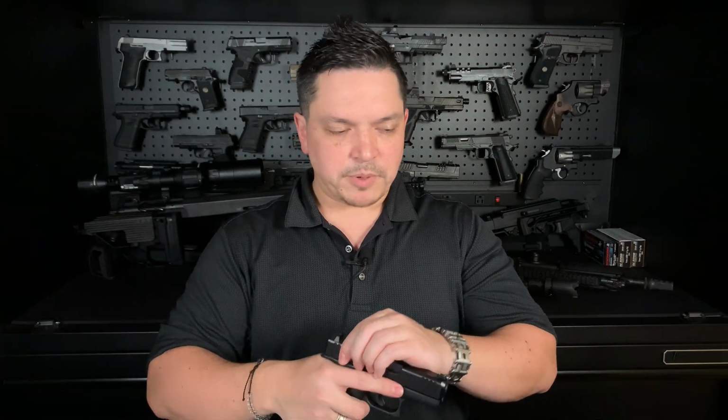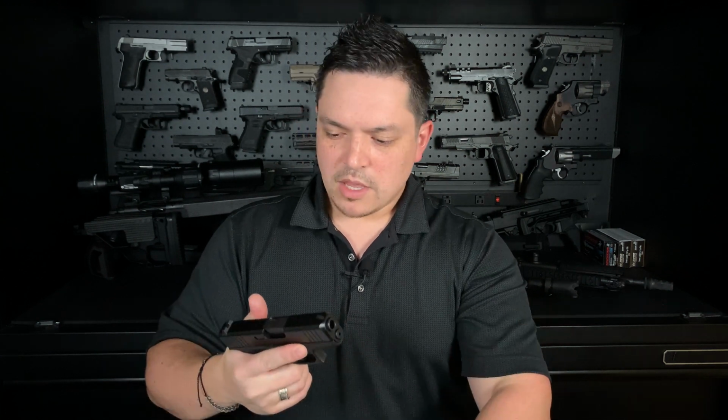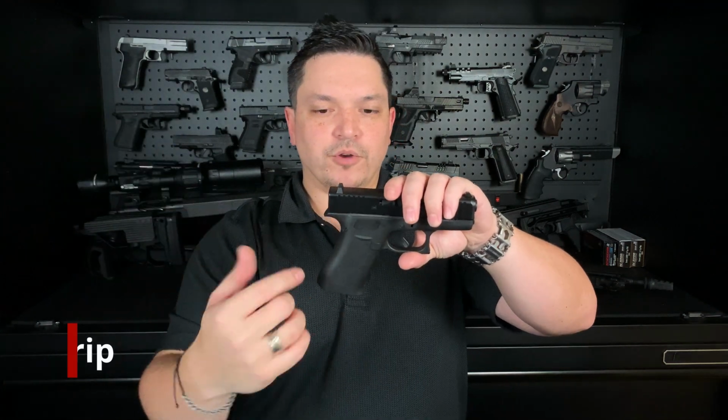It's not a super short trigger, as you can see. That's probably a quarter inch or so of travel. It's definitely not like what you're going to find with a 1911 where you're talking an eighth of an inch, where you think about the reset and it resets for you. But yeah, I really do like that trigger on this gun. Amazing. All right, let's go ahead and talk about the grip here.